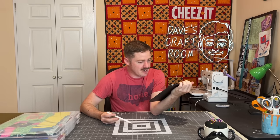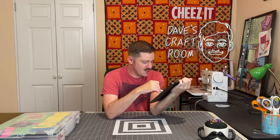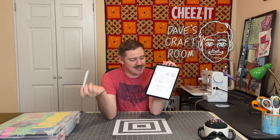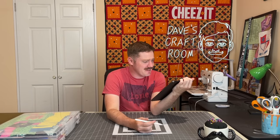So let's go ahead and start by doing section A. You won't be able to see this. I don't think I can put the actual pattern up on the screen because I bought it, so if you want to see it, you probably have to buy it. But you'll see the finished quilt soon enough anyway.